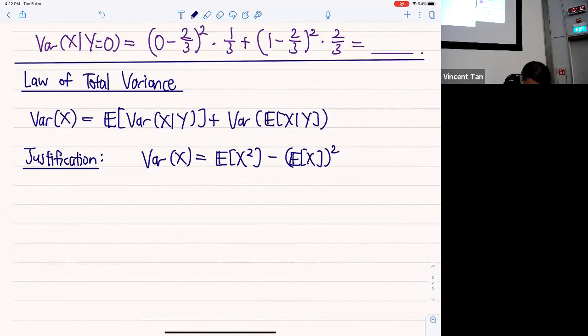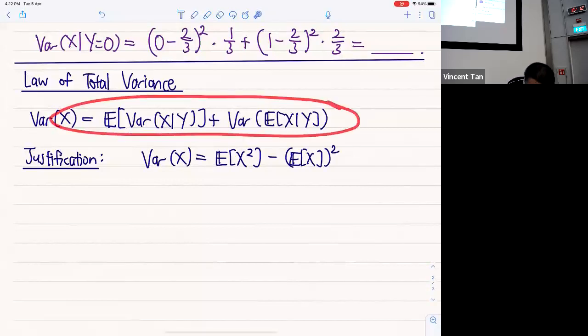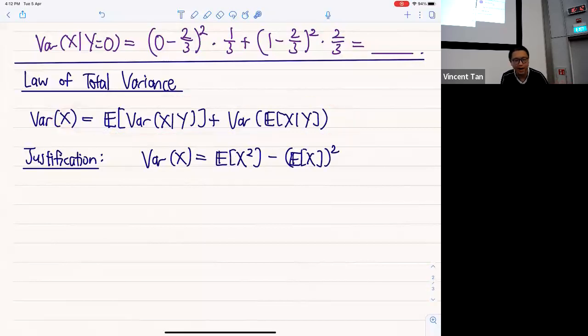Now, the justification starts from here. We are going to show indeed how we get this. And then I'm going to show you an illustration of why this is what it is. And then we are going to do many examples. Okay, so that is the agenda. So we are going to tackle this in two parts. First part, which is the second moment.